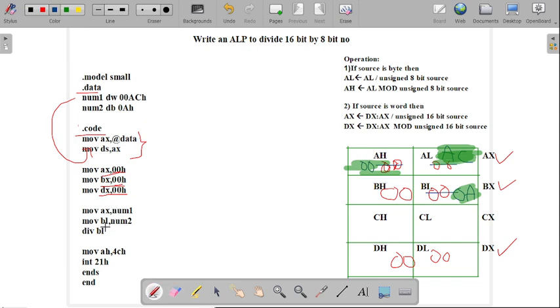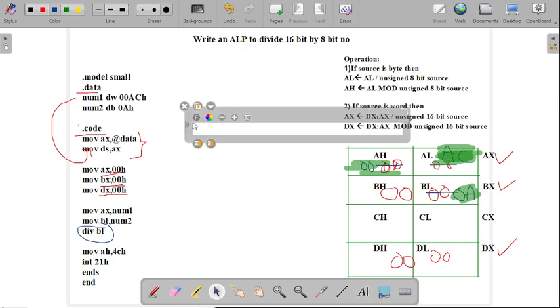Now we have to perform the division of this 16-bit by 8-bit number. Whenever I write DIV BL, we have to check the contents of the source register. When performing the division, we store the contents of the quotient and the remainder in the AX and DX registers respectively.